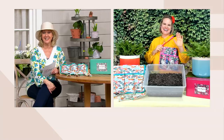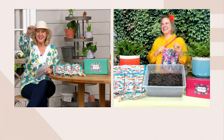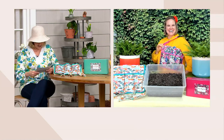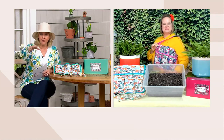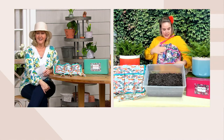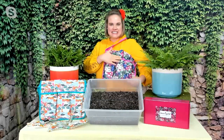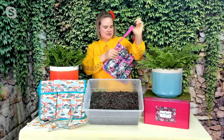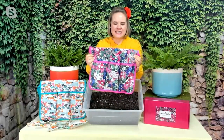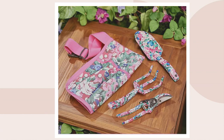Jennifer Baker is our Marigold brand representative, and she is the perfect person for this brand because she makes us smile every time we see her. Hi Jennifer! She's showing the fuchsia bag with blues — it's got beautiful blues, deep fuchsias, and also some deep lilacs and purples. It's all a floral pattern, so pretty.